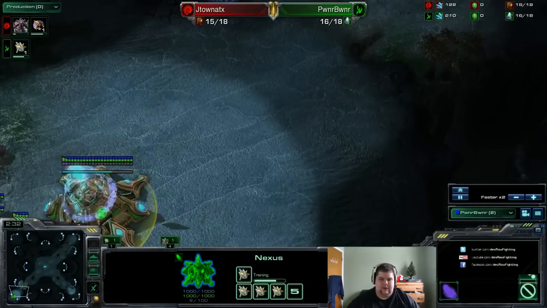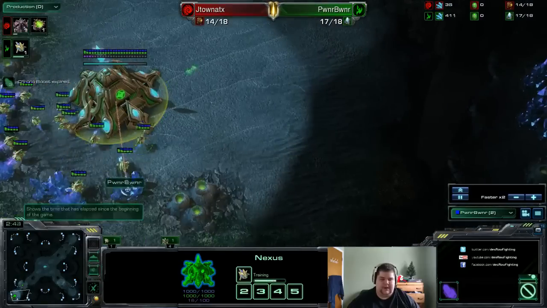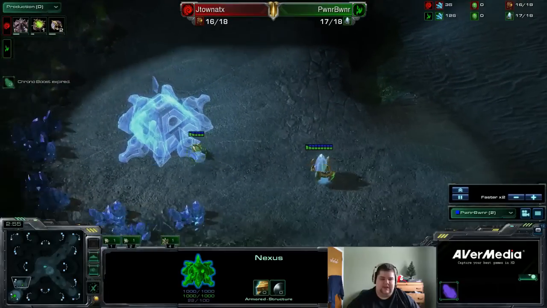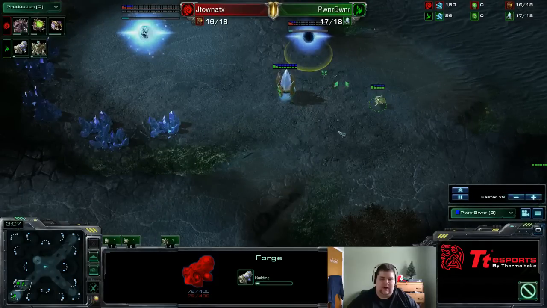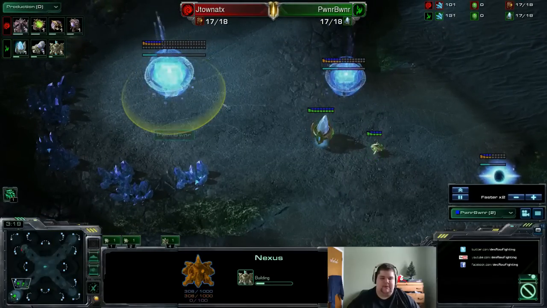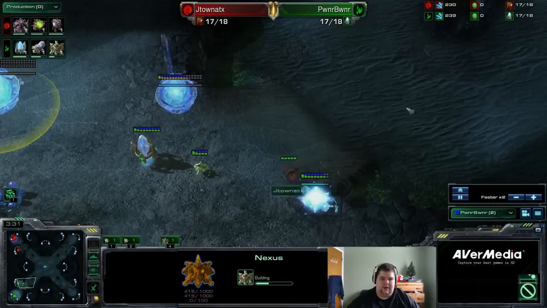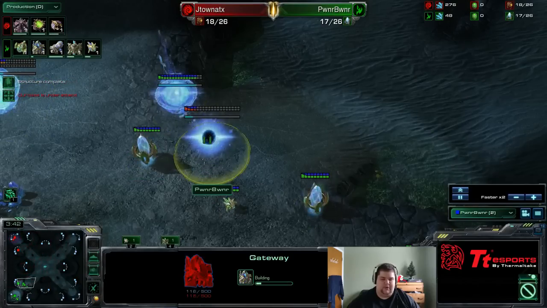Alright, so right here you're making a little bit too many probes. But I guess it's fine since you're going to do a really late nexus. I prefer to do 16 nexus and rally the 15 probe, and to do a sooner forge. Well, I guess the forge would be the same time, but your nexus would be sooner. Alright, so you make forge pylon. You can go to 18. So like your build orders are a little wrong.